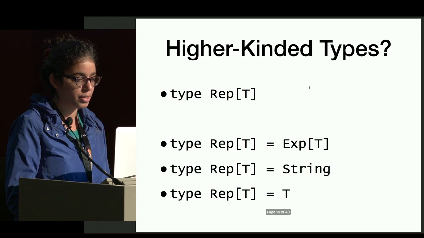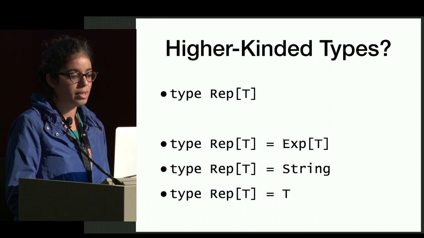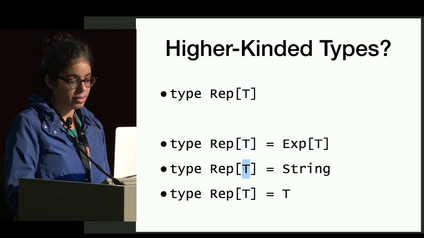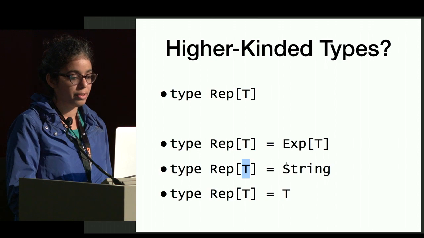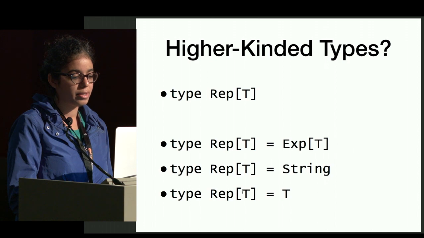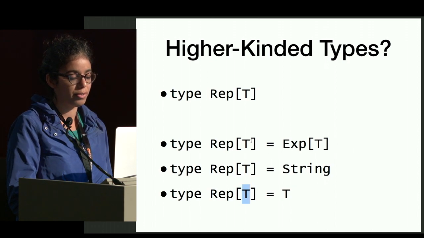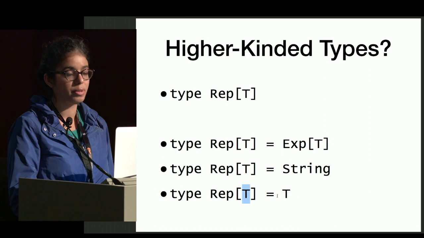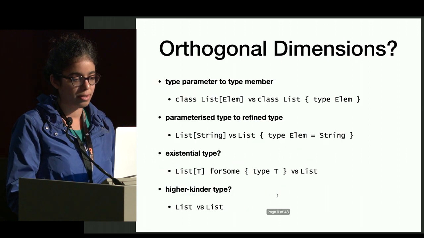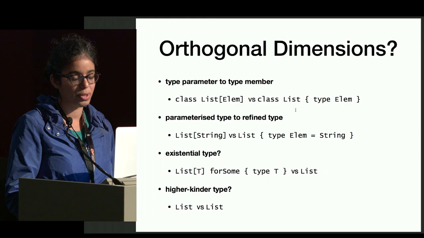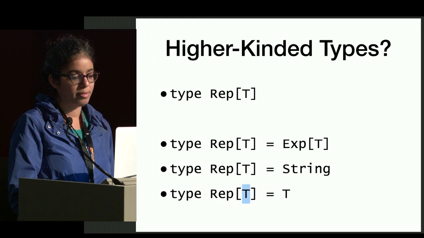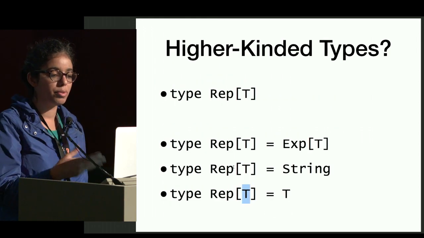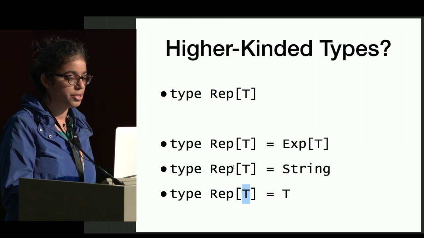And just to emphasize with higher-kinded types, in general, what's tricky in these encodings is if you end up doing things where the parameter type disappears, as here if I do type Rep[T] = String, or here where we lose the structure of having a member, we're just saying Rep[T] = T. So these are tricky using these sorts of encodings, because we don't have a way to do this function computation at the type level.